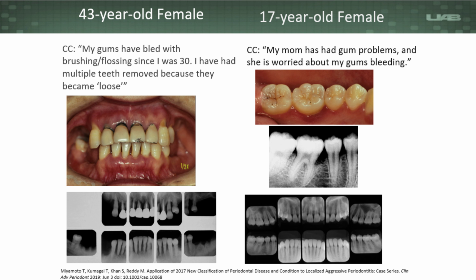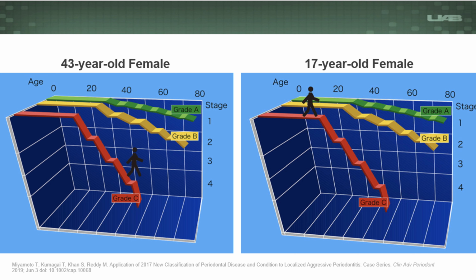Now, contrast that with her 17-year-old daughter. She's had a mother that had bleeding gums. You see her on the left side of the slide, and her radiographs look like this. If we look closely at number 30, there's some incipient bone loss present. And at age 17, this is more than 17%. In addition, she has gingival inflammation. And what to me is interesting is that the paths that both these patients are wandering are on the same scale of grade C.